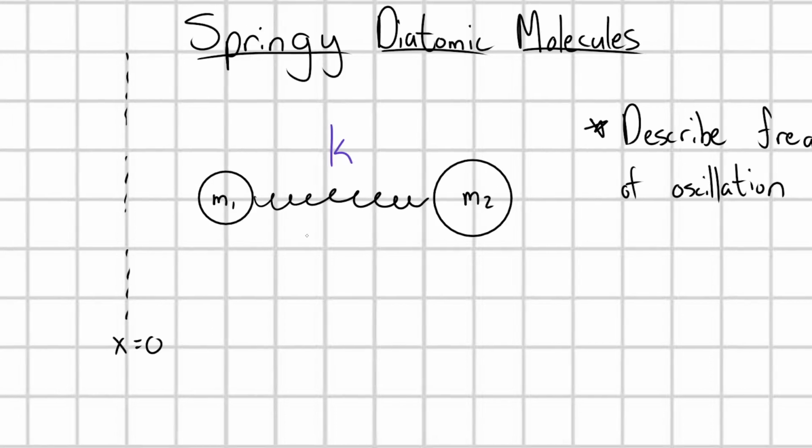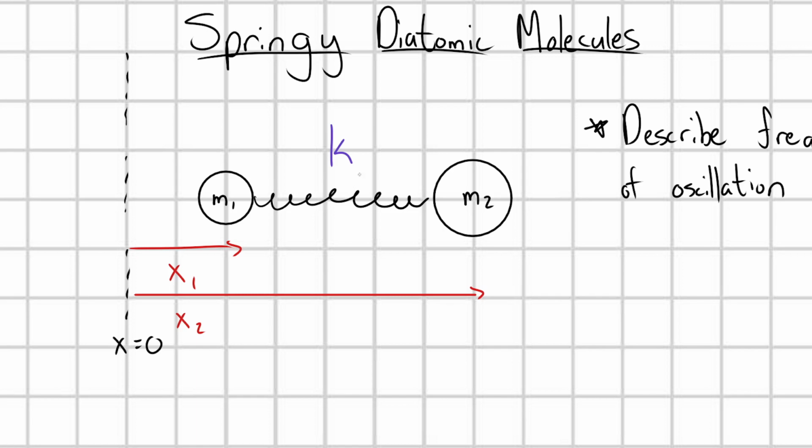In theory, we could go ahead and track the positions of each of these masses separately. So I'm going to start by calling this location x1, which is pointing to the first mass. Then I'm going to go all the way out to m2, and I'm going to call this x2.